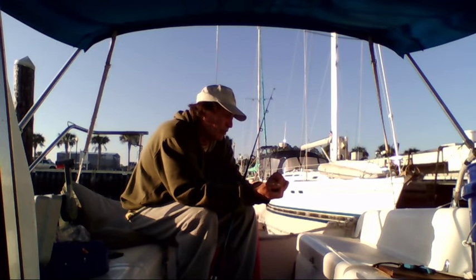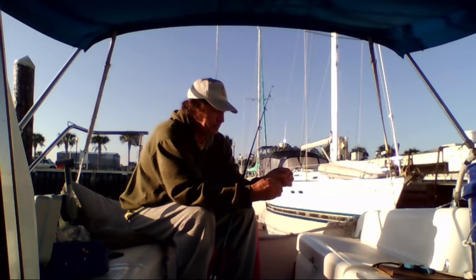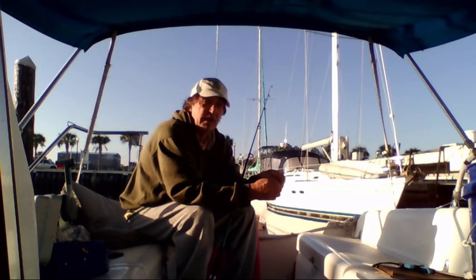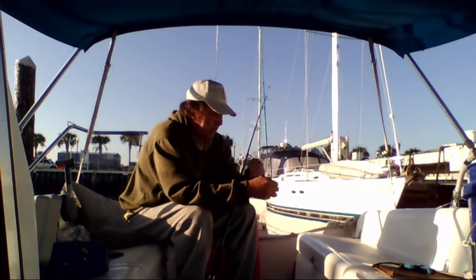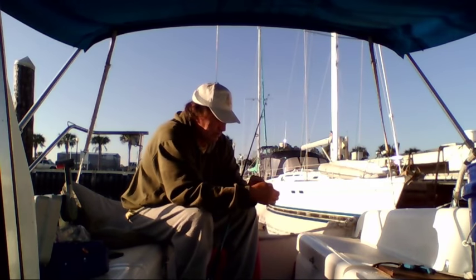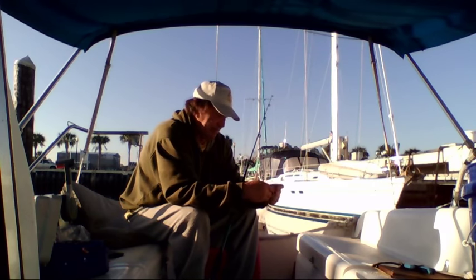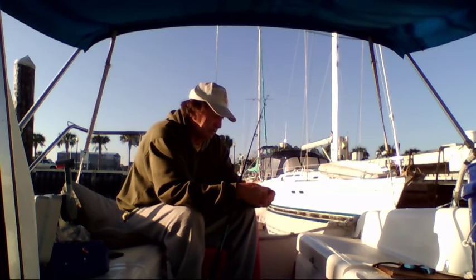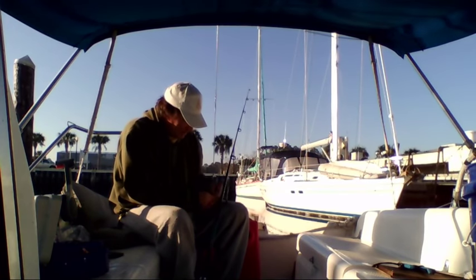No, I like these little gold hooks so much. They're not even much bigger than your thumbnail. I'll tell you what, I've caught 15-pound catfish on these little hooks. Never had one break. Believe me, there's some big catfish in here. No, they will eat the bread and the chicken nuggets. You bet you they will. Watch my other videos and see.